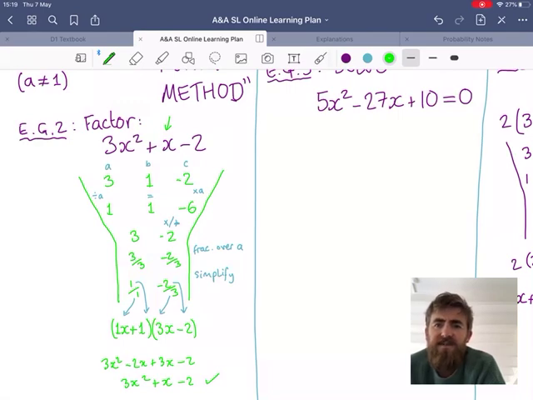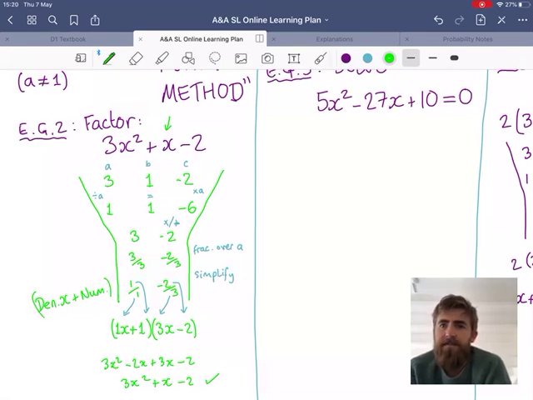Okay, so the main thing here is divide by a, stay the same, multiply by a, and find two numbers that multiply to get the third, and add to get the second. Make them as a fraction over a, simplify as much as possible, and then the final step, which is easy to mix up, is to write these fractions as denominator times x plus numerator in each bracket, one by one. Okay, so let's have another go.